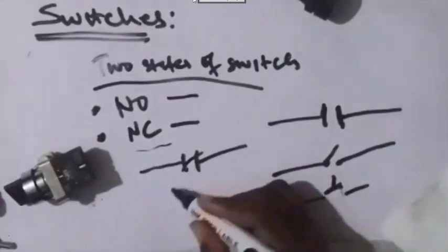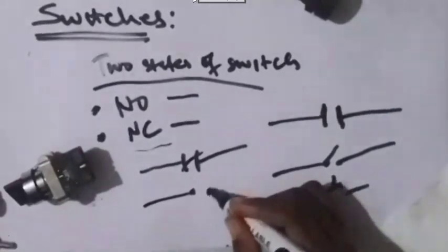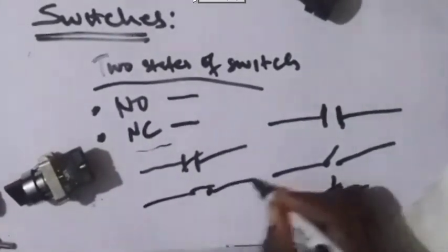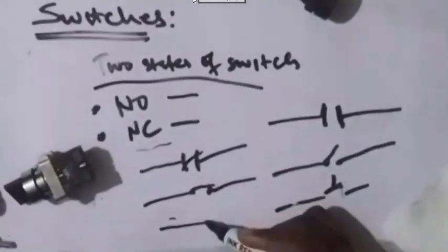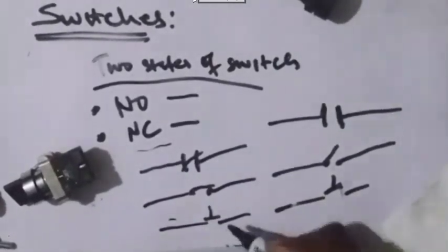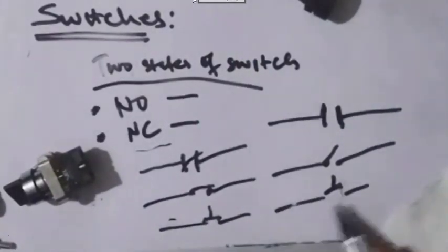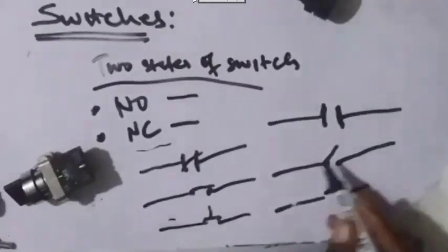It's normally closed. It is connected. At the normal state, it's connected. It's also normally closed. For example, this is a switch. The symbol for normally closed, and also this is another symbol for normally closed in an electrical diagram. So normally closed means it's connected.